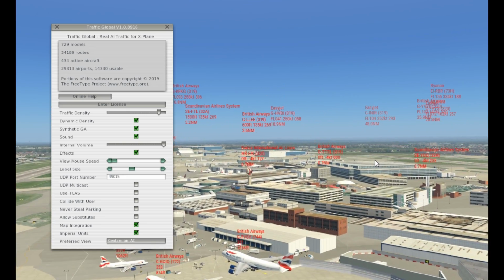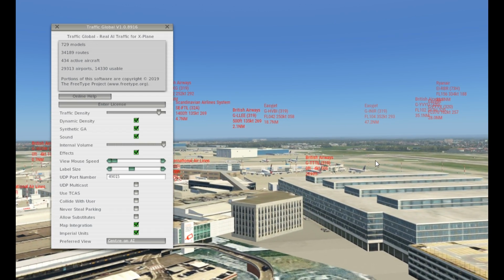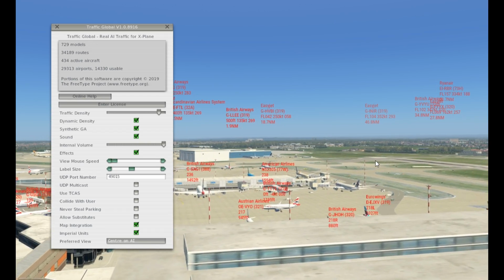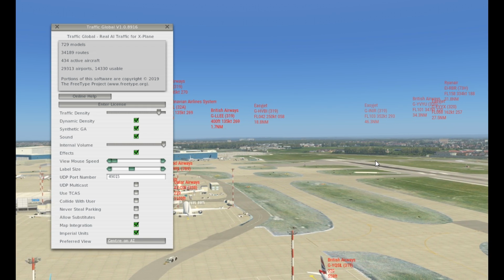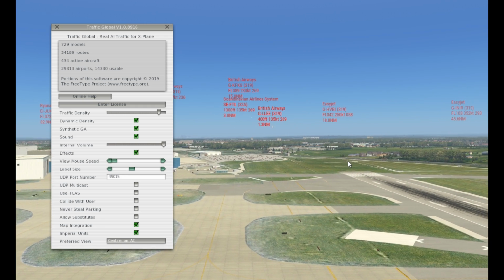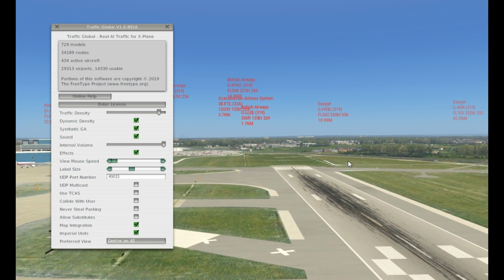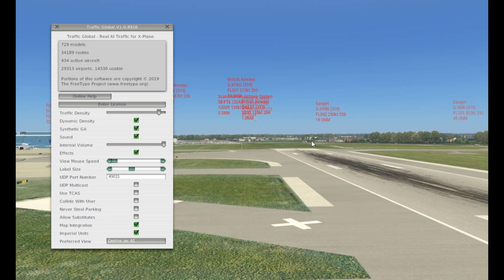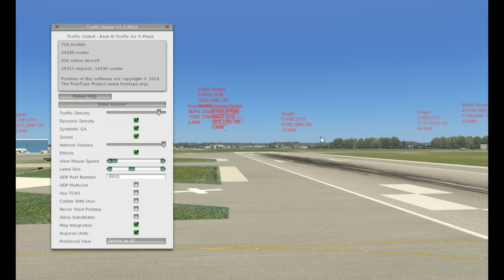Here we go. We've got a British Airways on final now, so we'll go and get ready for his landing. You can see that all the spoilers, the reverses and the sounds are all there. The way the landing gear comes down is very smooth. You've even got touchdown sounds, as you'll see in a moment. Here he's on a 1 mile final, so we'll get positioned about here somewhere. Now imagine doing this in VR. It is incredible. It really is.